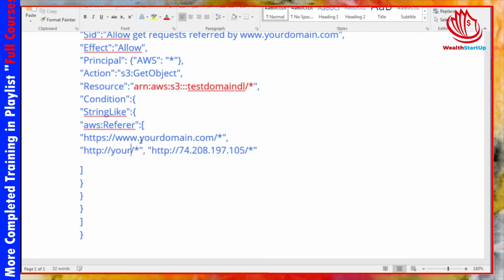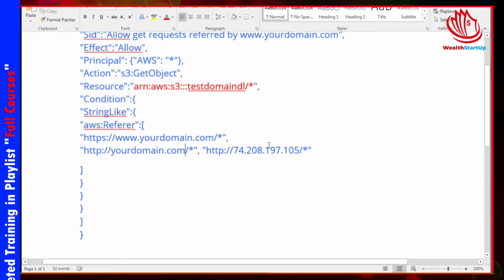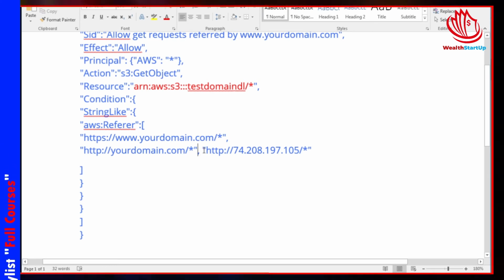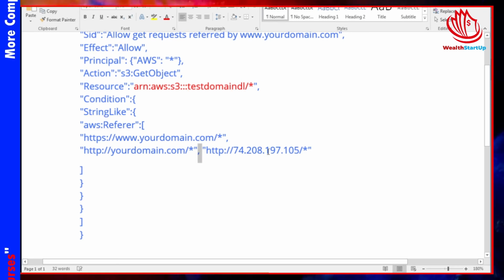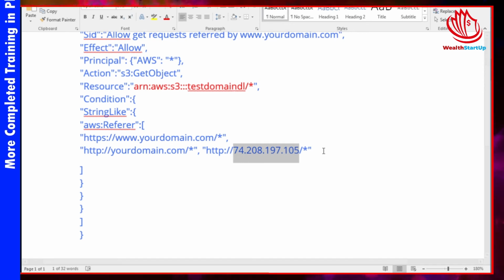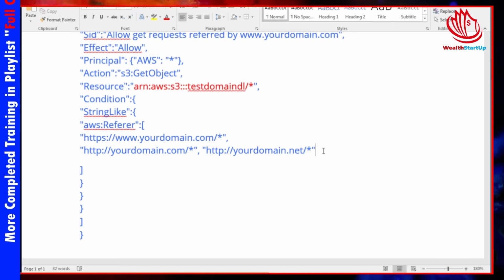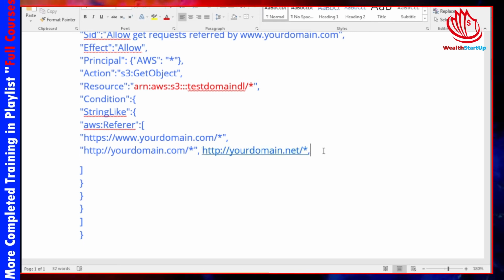So you could put yourdomain.com. So just a different variation of it. And then of course, you don't need this. Now, the comma is only here if you want to add new domains. So in other words, if you wanted to add, let's say, yourdomain.net, and then you want to add an additional one, you got to put a comma in between.